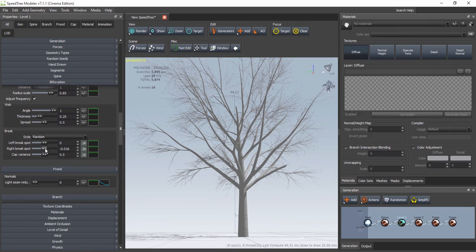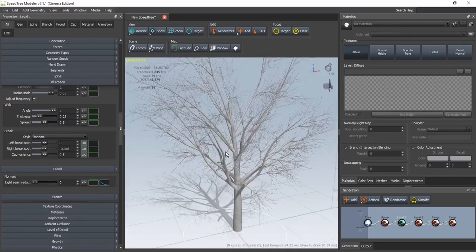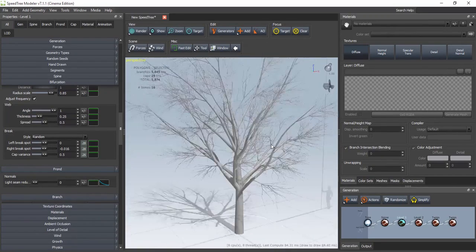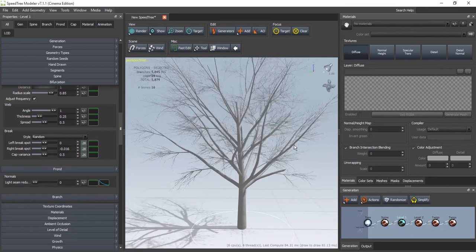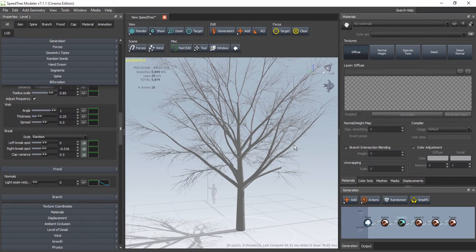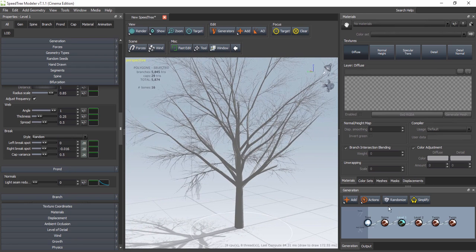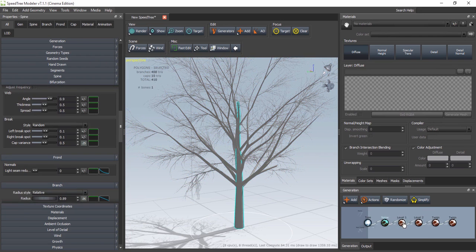So we have some branches that are broken, and that adds to the realism, so it's okay to have it. I think that's it for the trunk, the branches, the twigs.